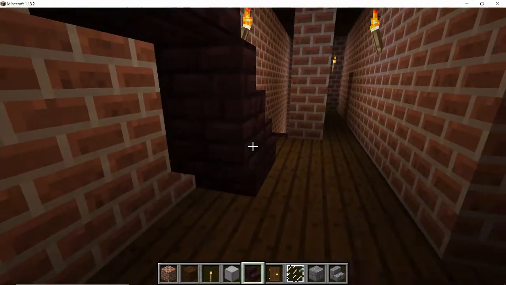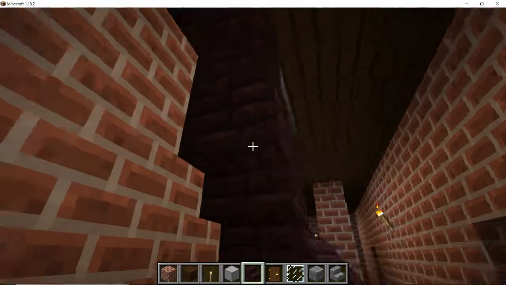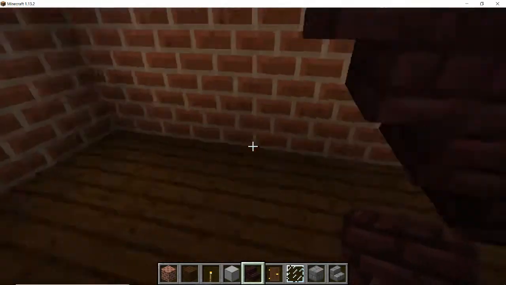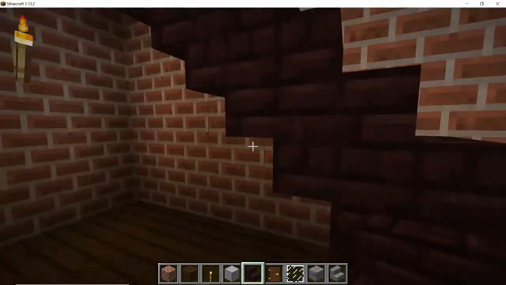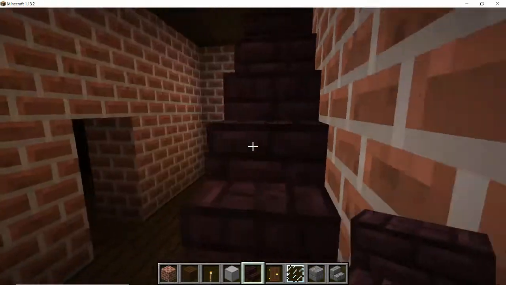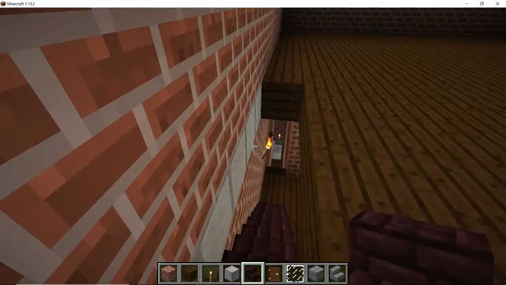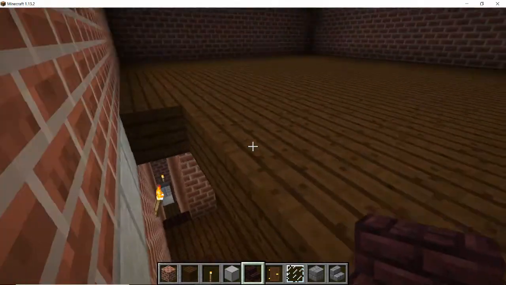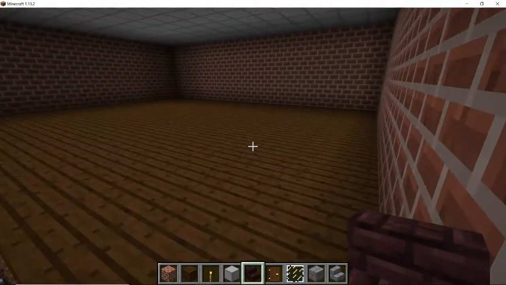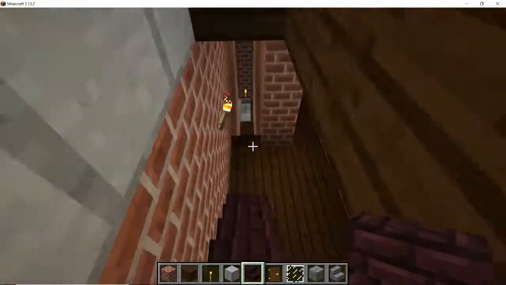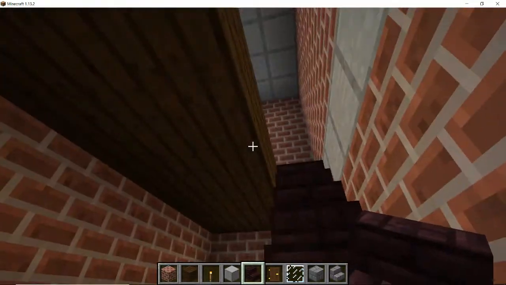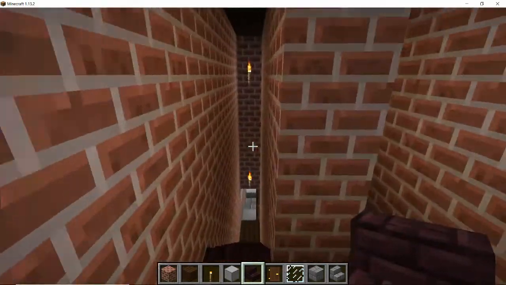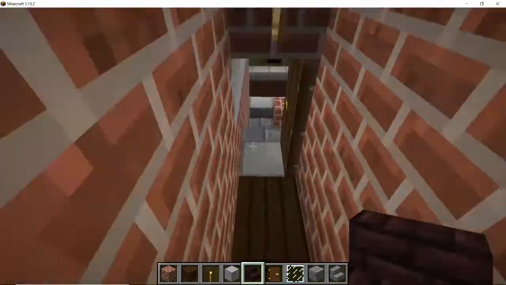Now you have a choice here. You can leave the stairs open so that you've got a little alcove space here for use, or you can run a wall along and block that off as just access up to the other floor. That depends on how you would prefer to do it and how you want to break up the upstairs area. So you'll have your living area down here on the first floor and your bedrooms and things on the second floor. So that's one house.